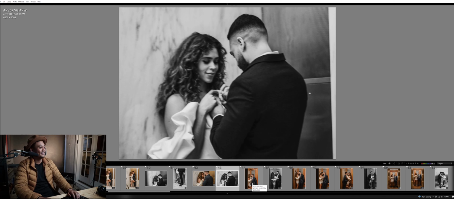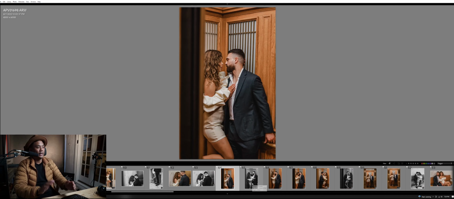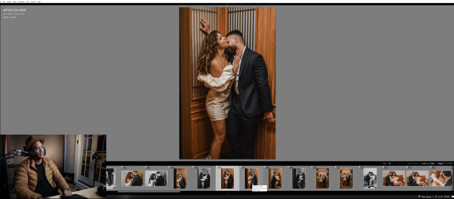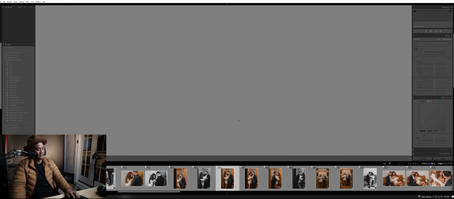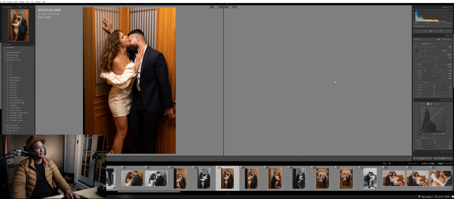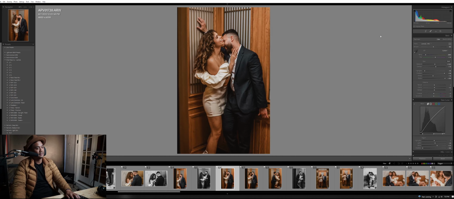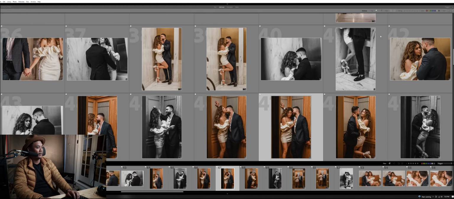Black and white vibes. Ooh, elevator shot. One of my friend photographers, Jess Bauman, did a photo shoot recently at City Hall, and she did some shots in the elevator, and I was like, dude, I gotta try that. So I tried to have a couple elevator shots. Let me show you guys some before and afters. Look at the lighting in here. Look at how this looks. Look at that edit. Amazing. All right, we back.